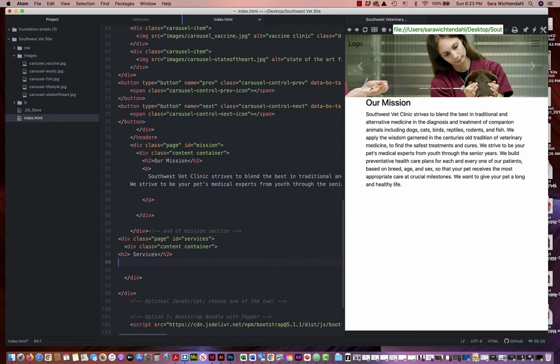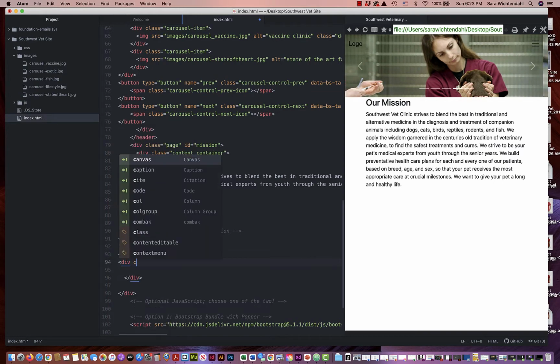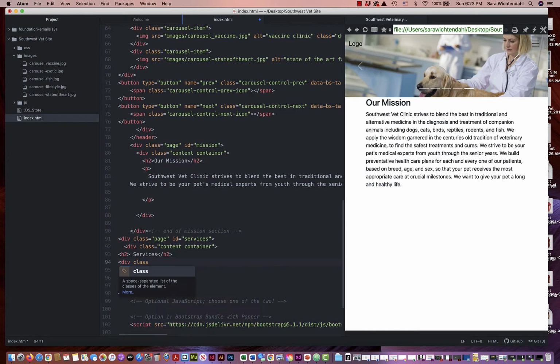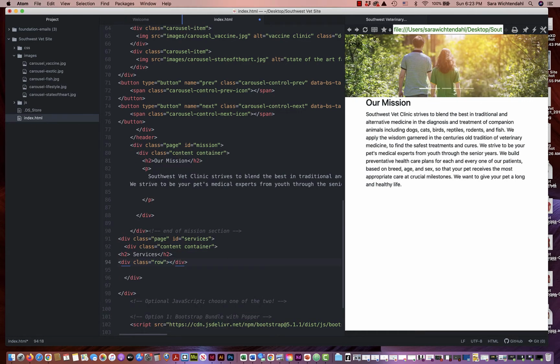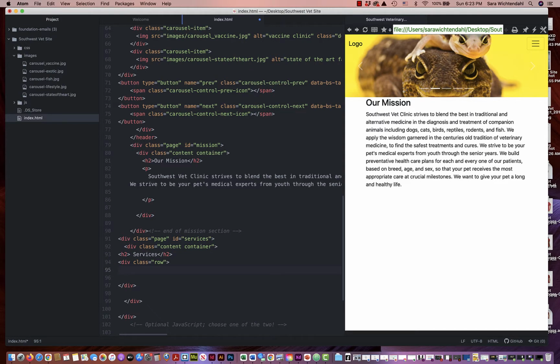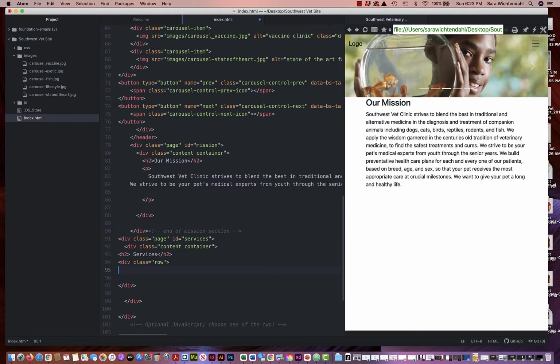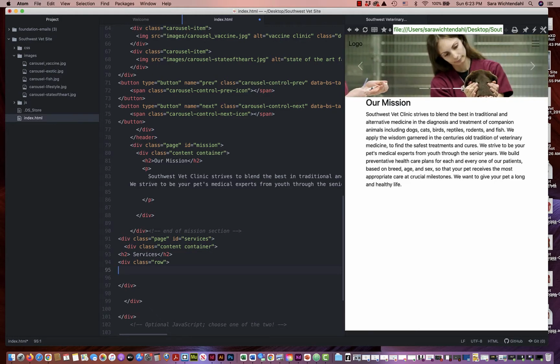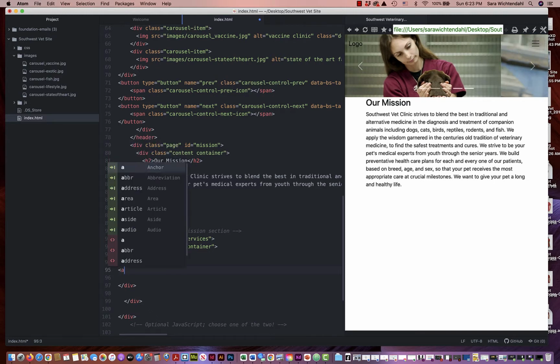So I'm going to create a div with a class of row. Inside here, I'm going to have 6 different icons and 6 different columns for my services. I'm going to rough this out a little bit, and I'll bring in the images in just a little bit. So I'm going to create an article tag.